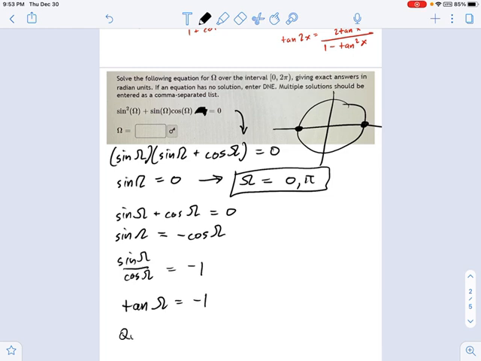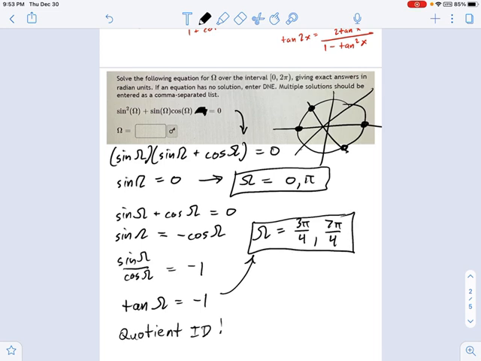So now we can use tangent omega equals negative 1. This is the quotient identity. We can use tangent omega equals negative 1 to find some more angles. And those are going to be, remember, tangent functions equal 1 or negative 1 on these diagonal lines. So those 45 degree lines. And negative 1 is in quadrant 2 and quadrant 4. So that's going to be what? That's, I think, 3 pi over 4 and 7 pi over 4 from the looks of it in my poor drawing right there.